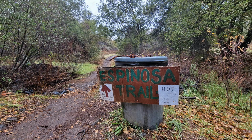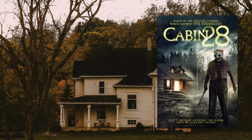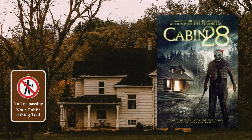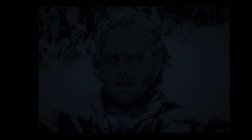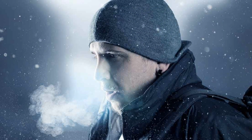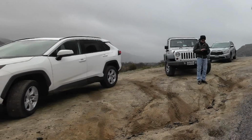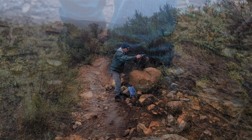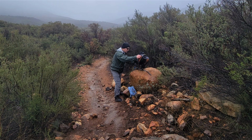As we would find out later, the resident of the home was a little odd to say the least, and maybe this was just his sense of humor, or maybe a jab at hikers who he felt were infringing on his privacy. Dave had been cold since the start of the hike and really couldn't get warmed up. He'd been wearing a pair of old blue jeans over the top of his synthetic pants to ward off the chill. Quickly, he realized he was overheating, and his jeans were getting soaked hiking in the rain, brushing up against the wet manzanita. He stopped to remove them as I headed a little further up the trail to find a covered, more drier spot to wait.